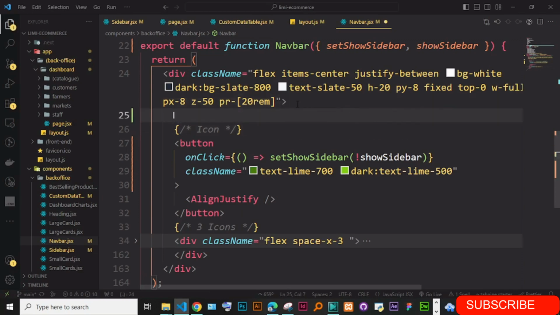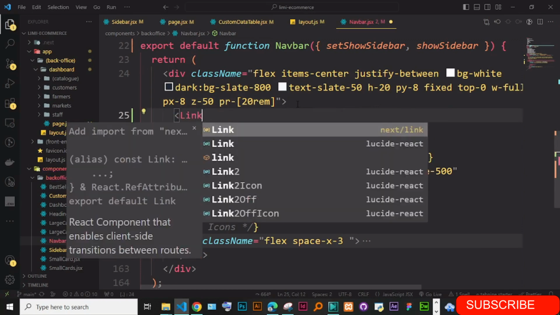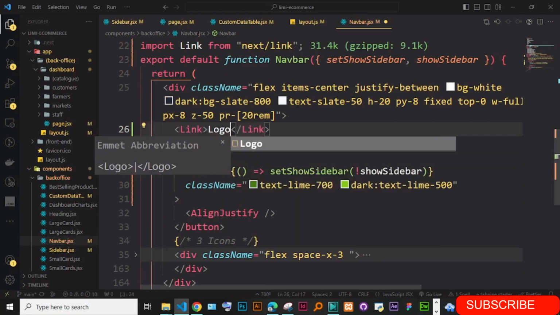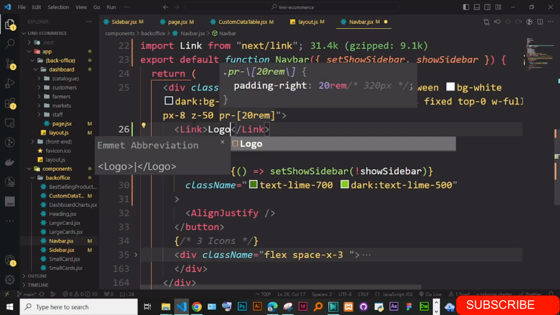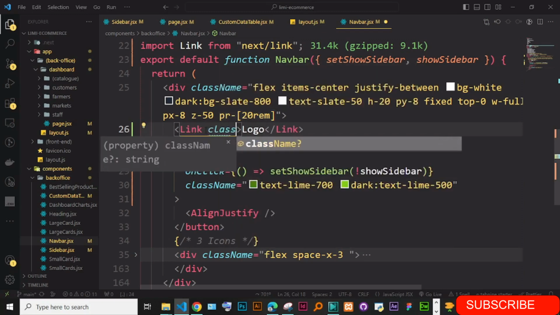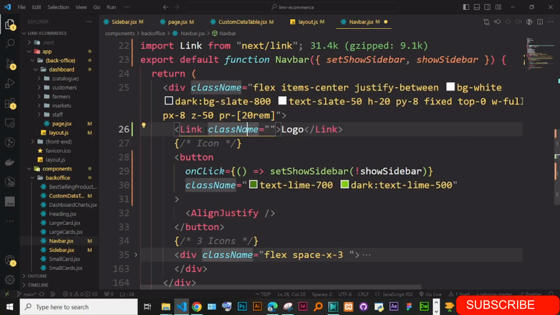So you can just have a link here which says whatever logo we have, with a class name, and of course you also have href.